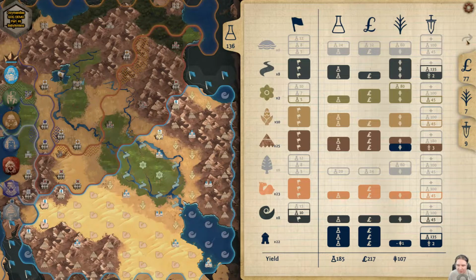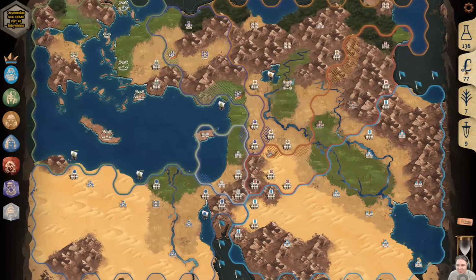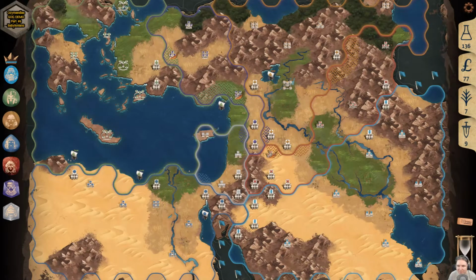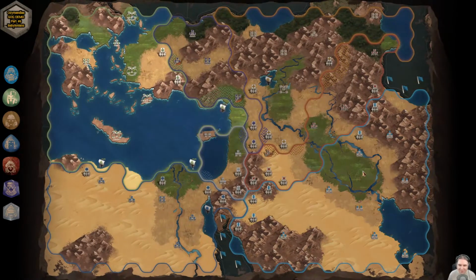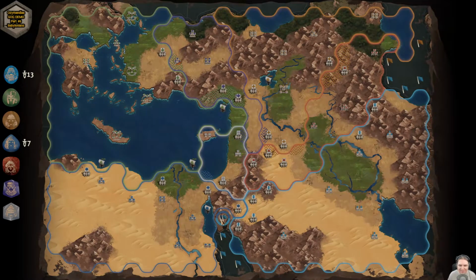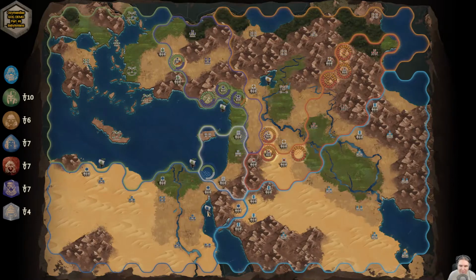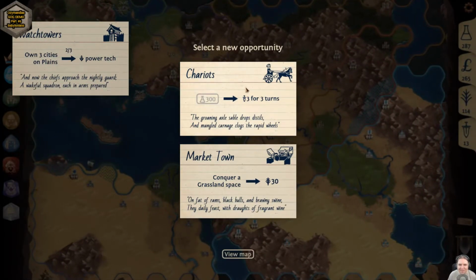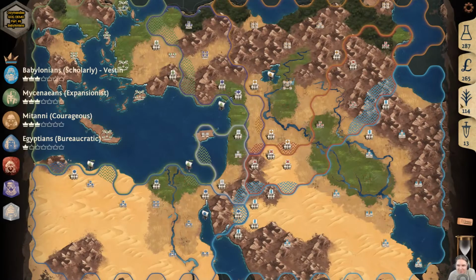I really ought to keep investing in power attacks, but I'm not sure which. Let's wait and invest in mountain power attack. Power in mountains, as I like to call it. Look at all of this. So many things flagged. I should win this. Oh no, neither of us. No! Egyptians get it. Acceptable. Chariots. All a market town. I'll take the chariots.